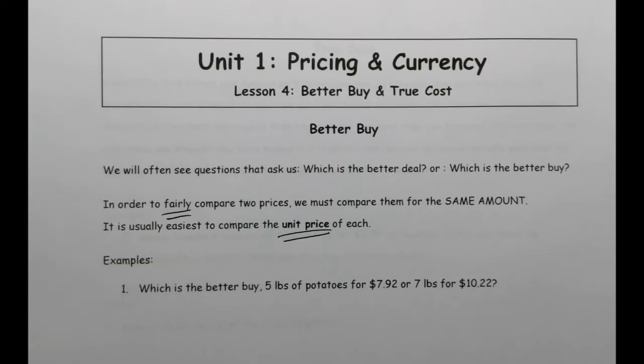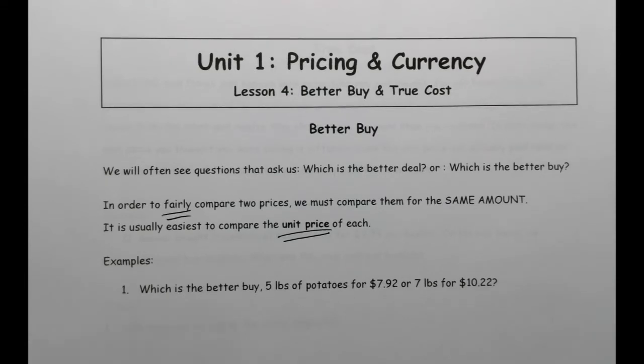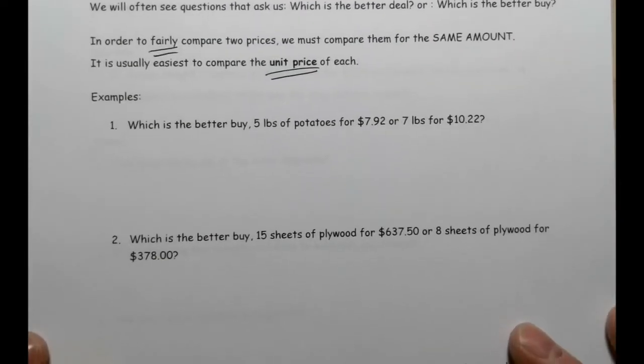And so the easiest way to do that is to compare the unit price of each. Because sometimes if you're looking at $5 per two and a half kilograms and $7 per three kilograms, maybe you're not quite sure what the ratio is, which one is the better per unit. That's what you want to do - reduce that down to money per single unit. That in most cases is going to be the clearest way to do that. That's not the only way you can do it. You can choose to make it whatever amount of object or thing that you're buying that you want, but usually to reduce it to a unit price is the easiest.